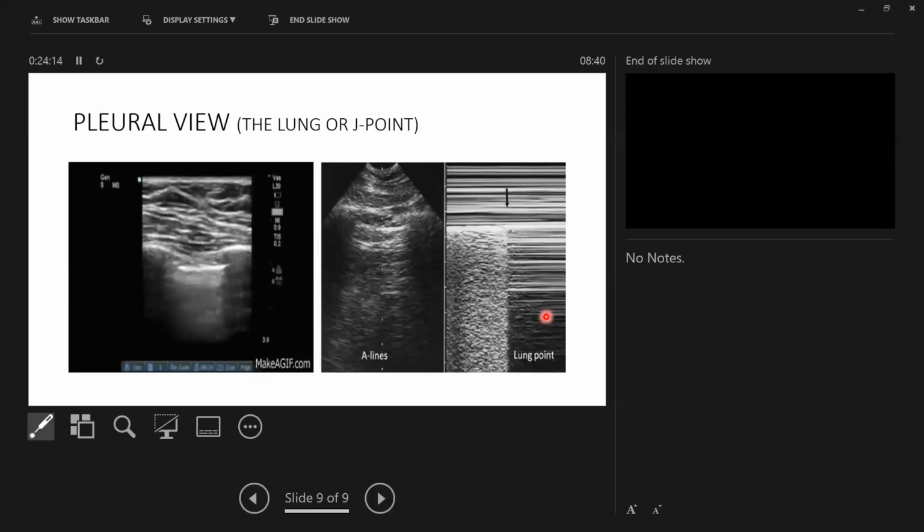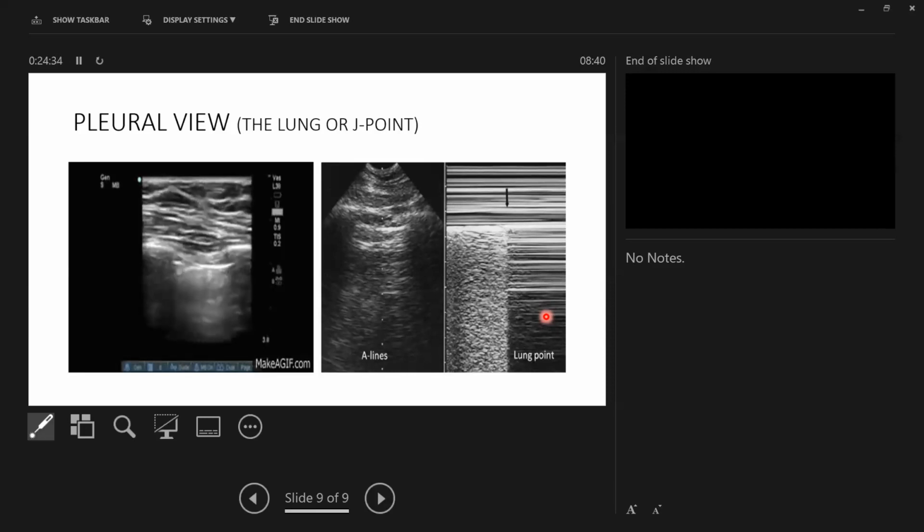And it can save you a lot of time, especially with your polytrauma patients. Remember, up to now, we're just talking about the ER. So you've done your liver, you've done your spleen, you've done your bladder, and now you're going to the chest to see if there's anything going on there. The next thing that we're going to look at is the basic pericardial view.